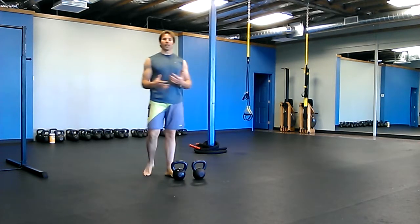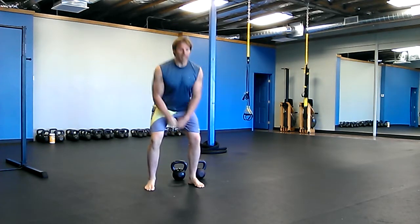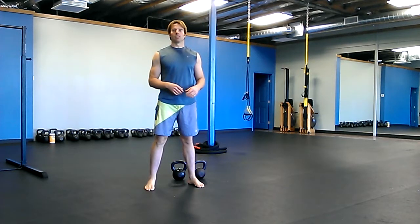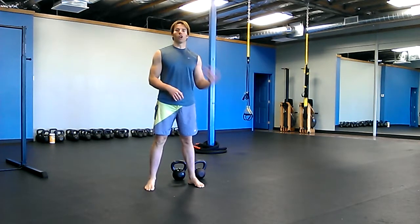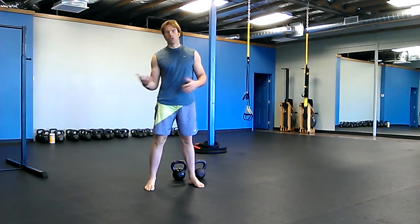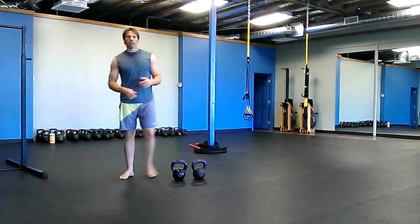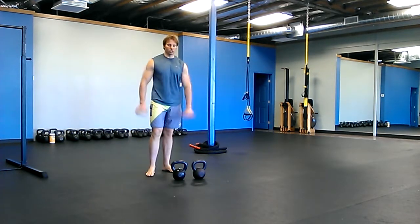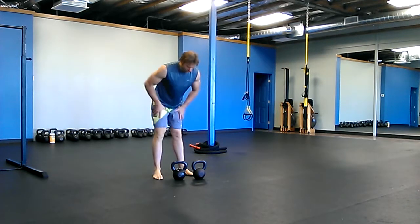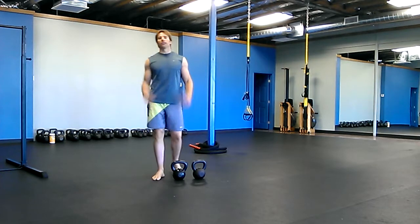You want to create a ton of tension each rep. When you press, whole body tension. When you snatch, tense. What happens is if you don't shake it off and get loose, it's harder to recreate tension. You've got to have looseness and relaxation to create that tension. So in between after each exercise, you're going to really shake it off. As your partner is going, you're going to shake off your arms and legs so you get loose and then continue on.